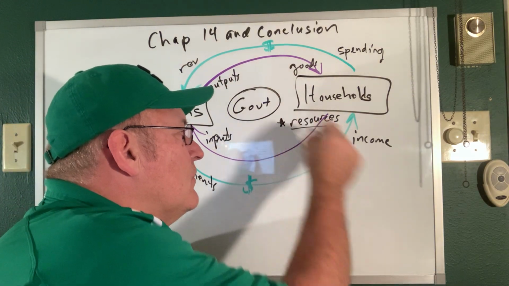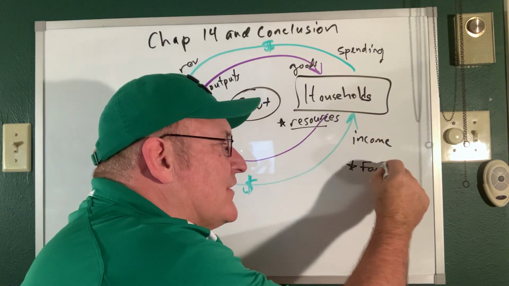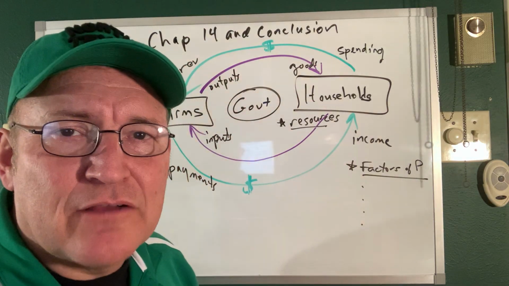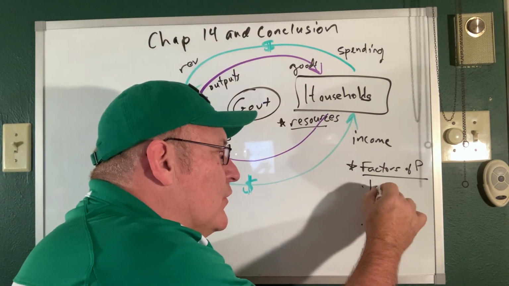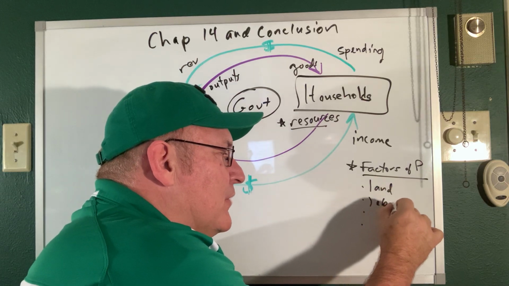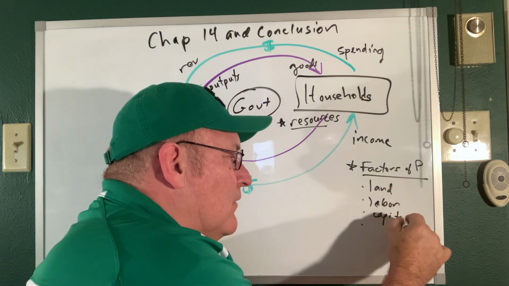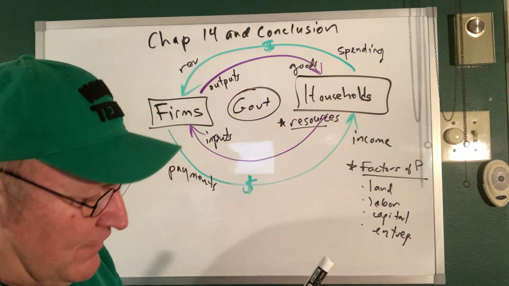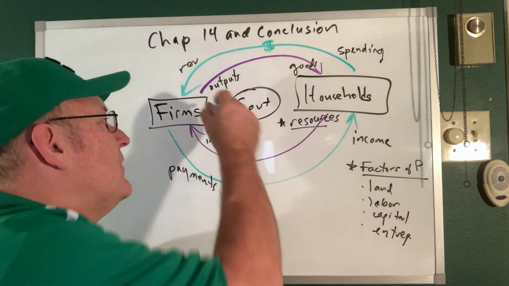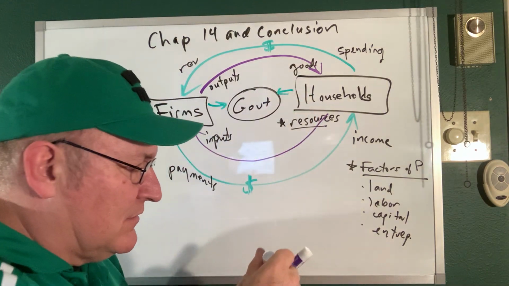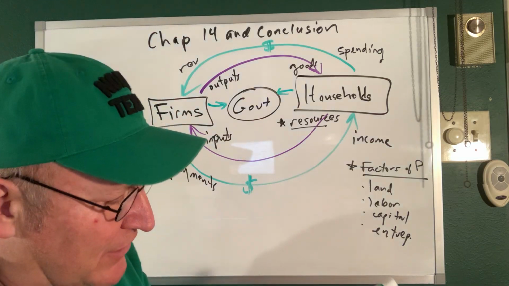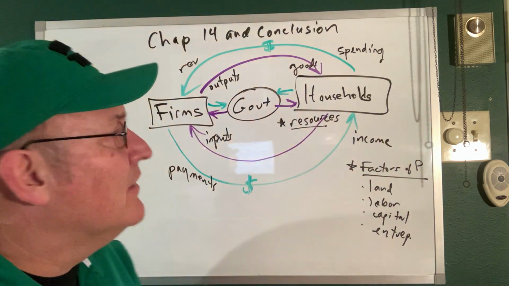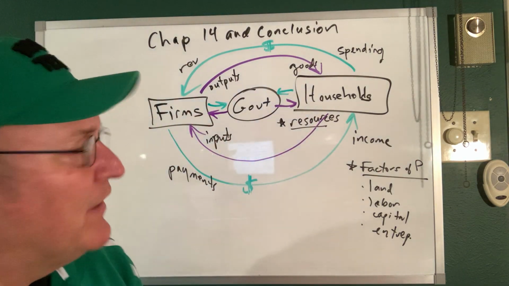In fact, when it comes to resources, we talked about the factors of production, and we divided those resources down to four categories, right? So land, labor, capital, and then entrepreneurship were the factors of production. And then if you want to get technical, you can talk about the fact that households and firms give the government taxes every year, and then the government supplies some amount of services back out, and there we go, a picture of the U.S. economy, right?